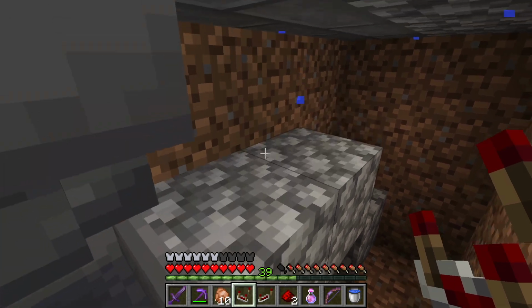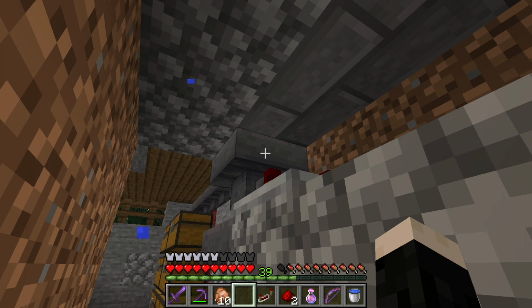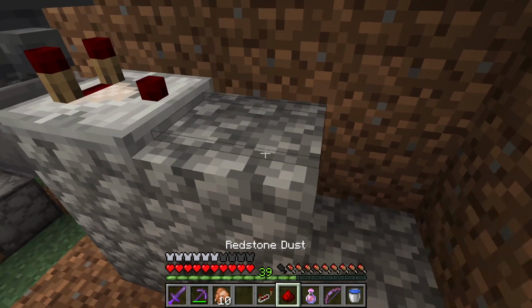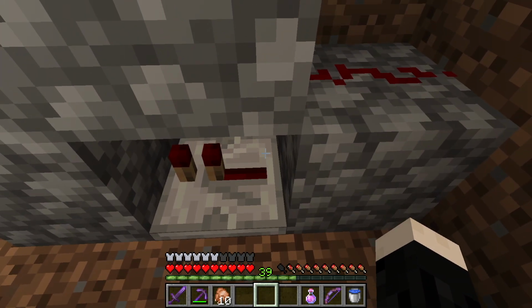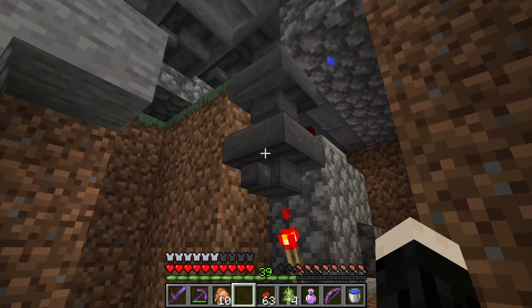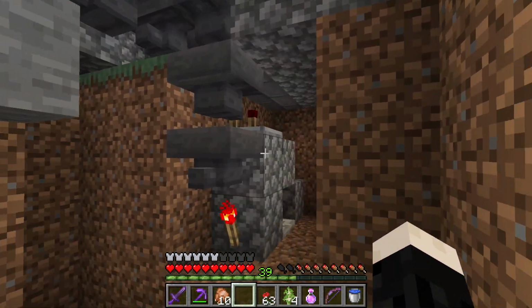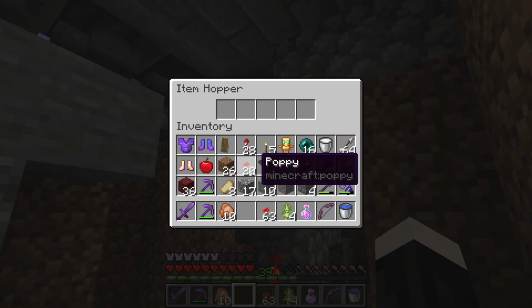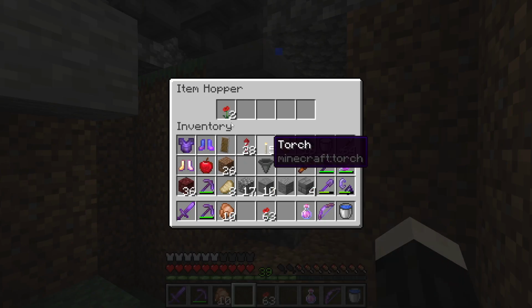Okay, so the comparator is going to be reading that hopper. And then we want some dust and a repeater coming out of this block here. Then we're going to lock that hopper. I believe here is where we want to do the sorting. Let's put poppies. Go down to 18. Perfect.